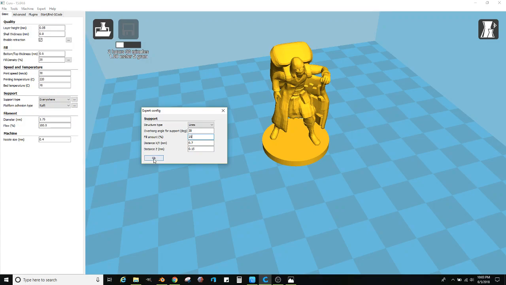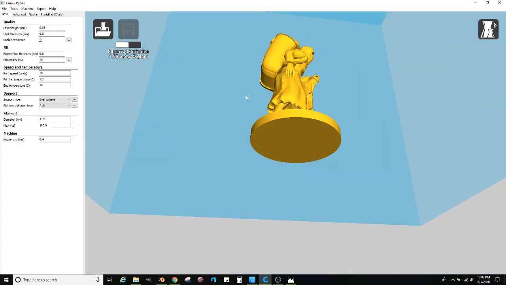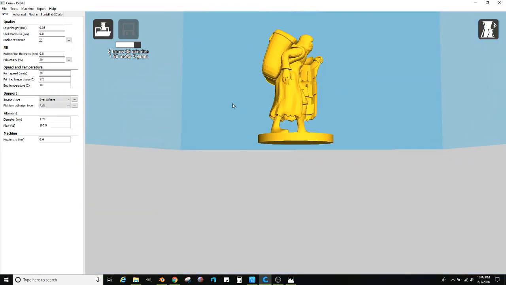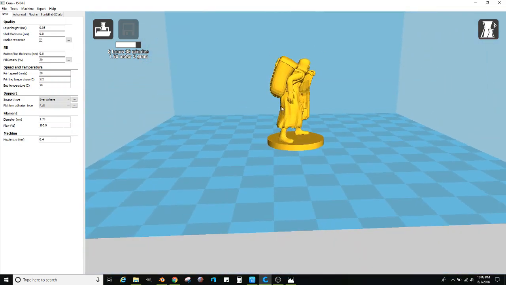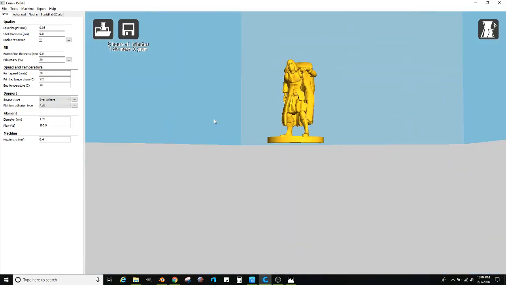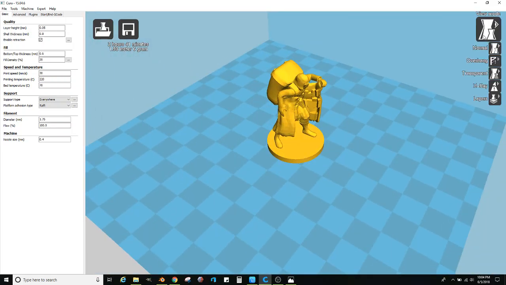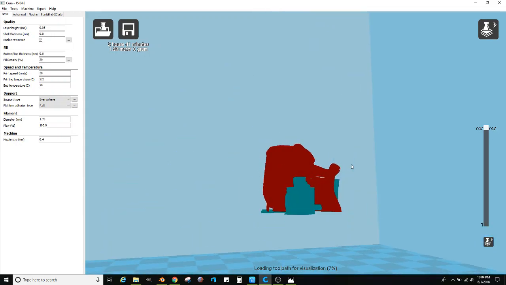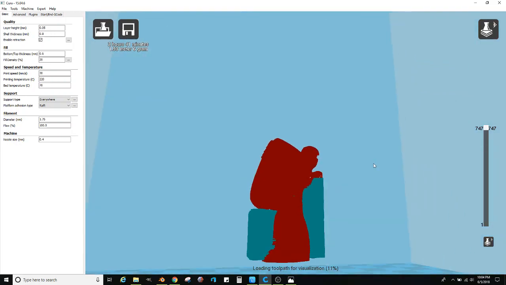Okay. So this print, in theory, should print fine on its own, standing, but sometimes you might have to print this thing on its back and use a lot of supports. That's for certain humanoids, so just keep that in mind, that you might have to print this on its back. Anyway, so now let's go over here to layers, and then it'll show you what it's going to look like as it's printing.